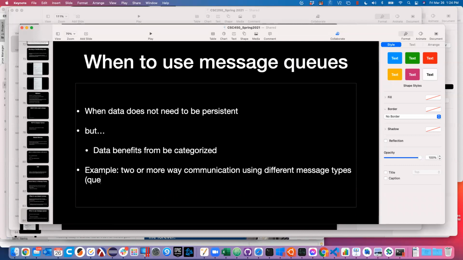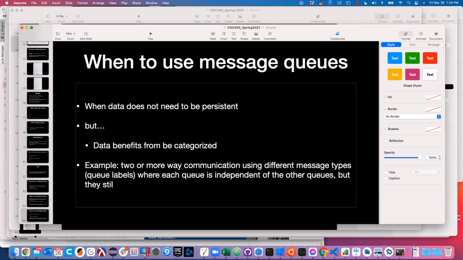So maybe call these queue labels, where each queue is independent of the other queues, but they still all operate as a queue, where an item is removed when it is read. All right, you get that difference between those?